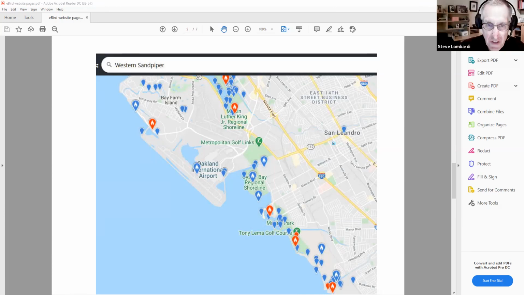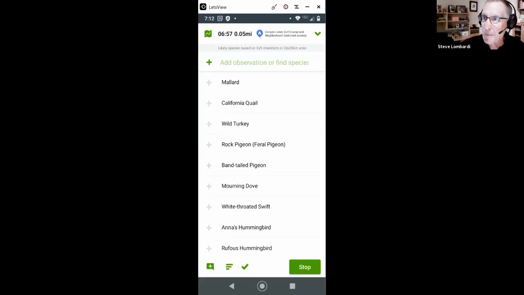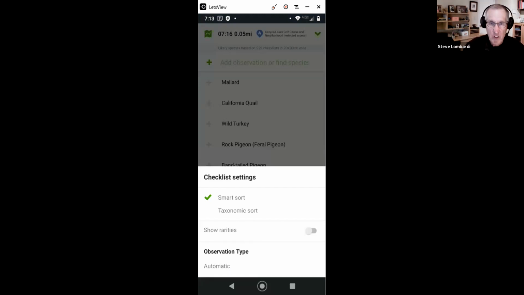So back to eBird. We talked about the checklist order. If you tap on the 3 bars down here, it will give you a choice of smart sort or taxonomic sort or showing rarities.